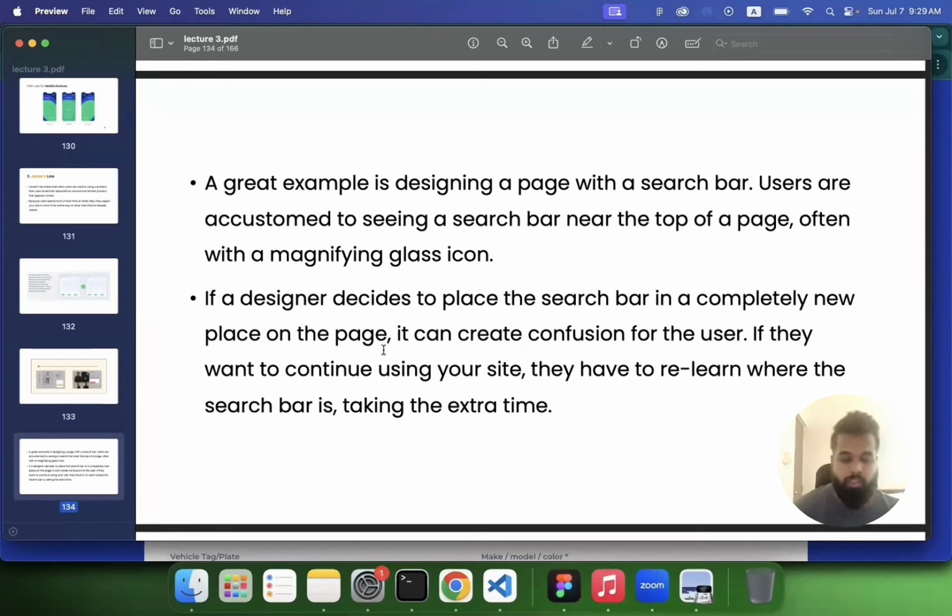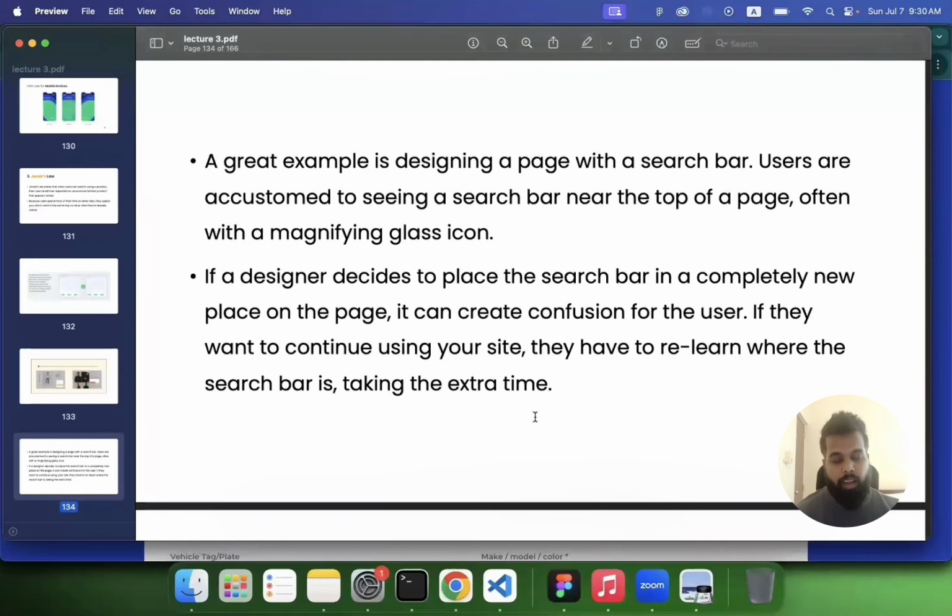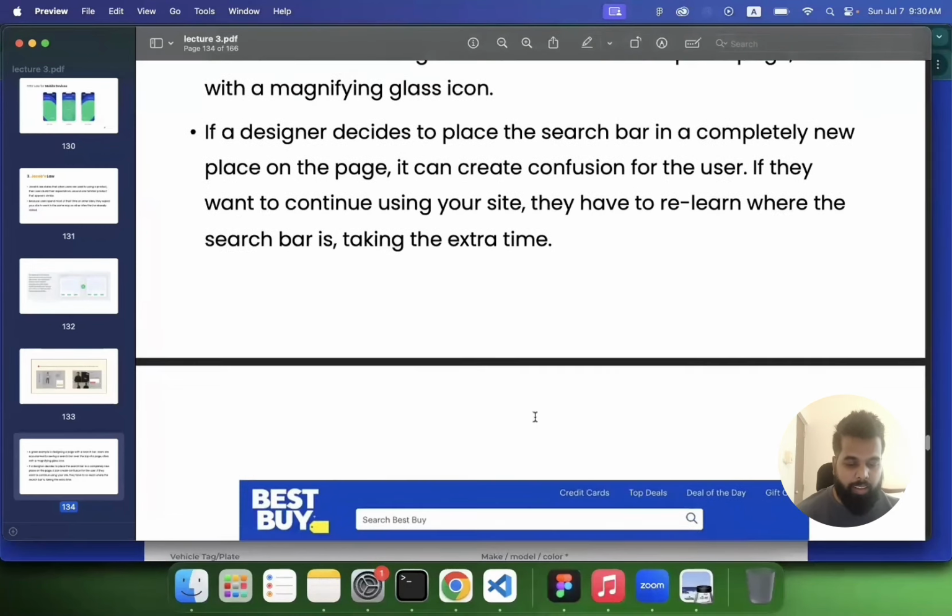So as I mentioned, if you place your search bar somewhere down or some other place where it doesn't normally appear, the users have to learn and relearn where your search bar is. That is not a good user experience, and it will take extra time and disappoint your users as well.